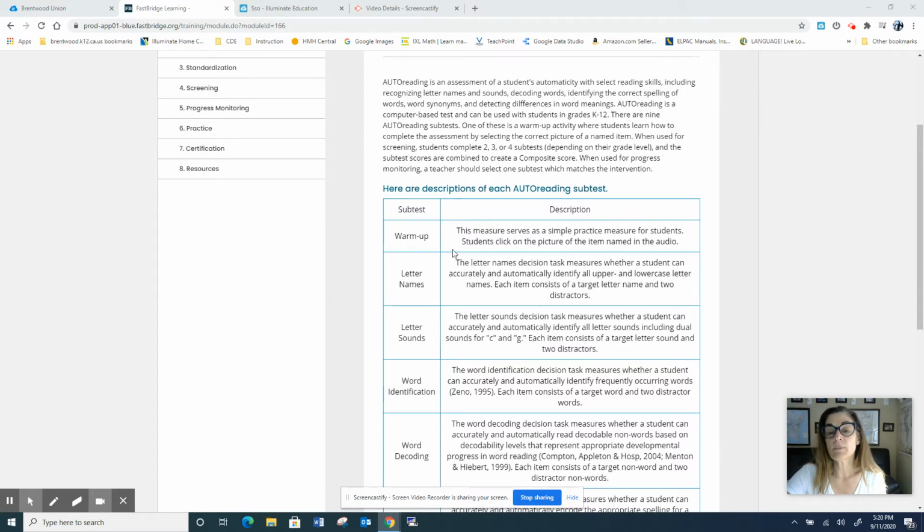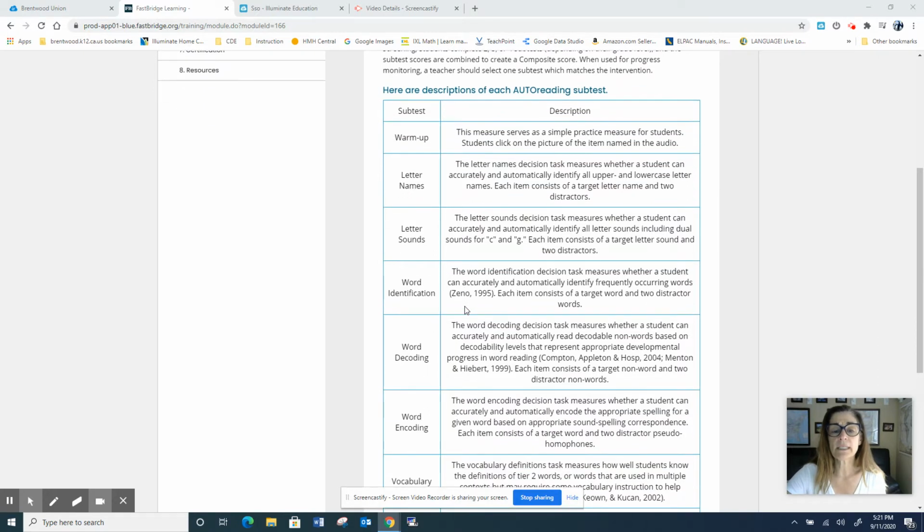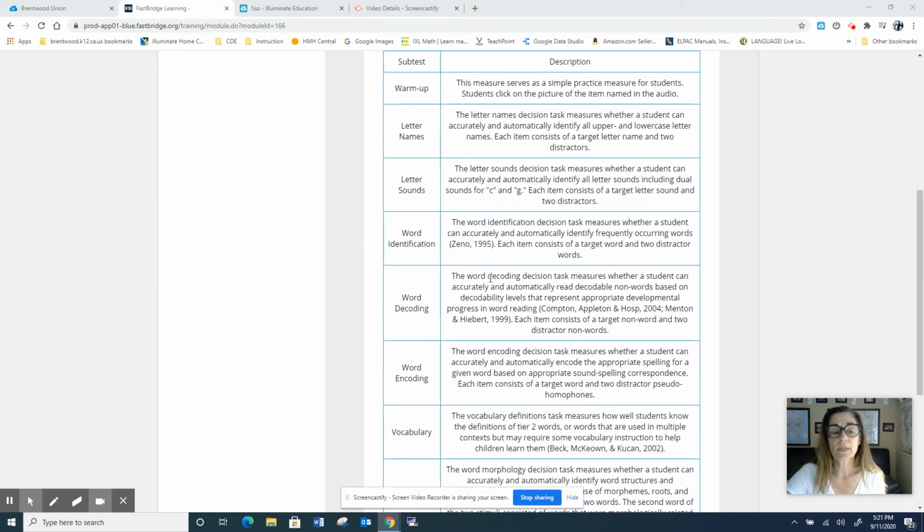This simply provides practice for students so they get familiar with listening to the audio and the directions that are coming through, and then clicking on the picture that the speaker is telling them to. Usually in these are the letter names and sounds for the primary grades, but in grade 4, you're taking word encoding, word identification, and vocabulary.